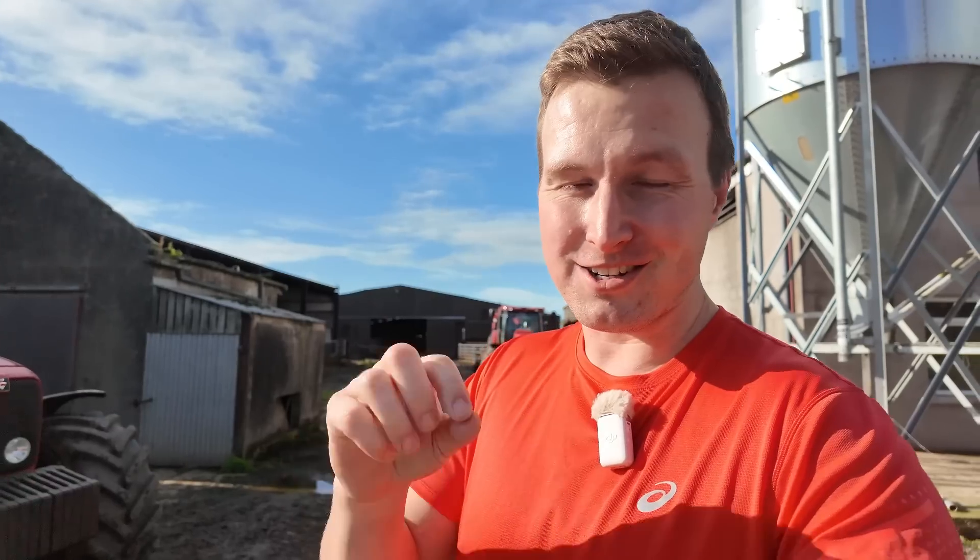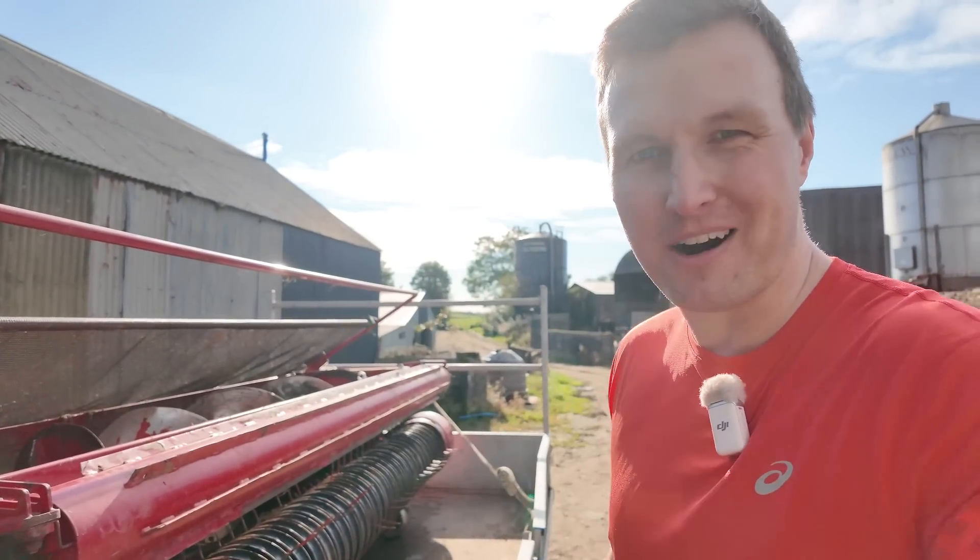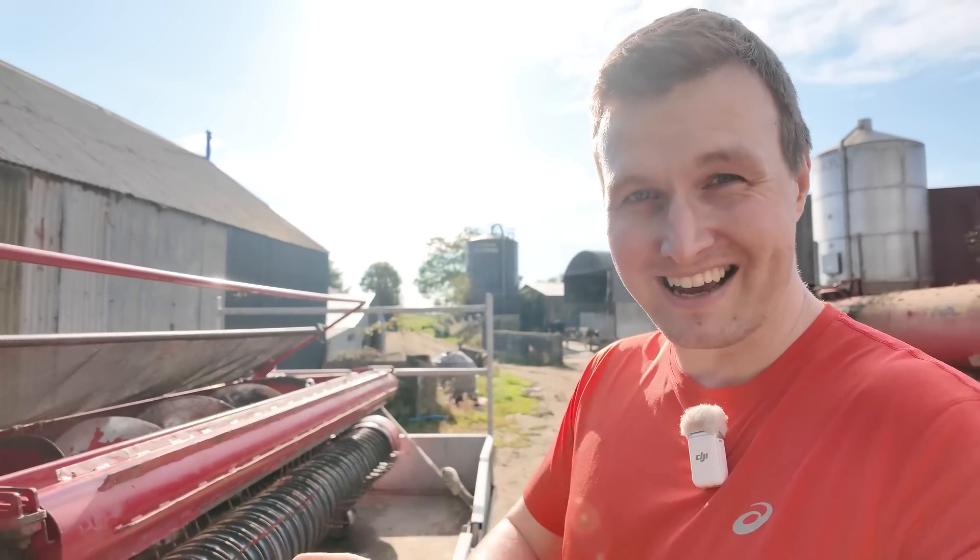So why am I sending my JF down to the JF Centre in Tullamore? Well, it's going to get a really thorough check over and service. I last sent it down two years ago, and last year I serviced it myself on the cheap, and my plan going forward is to get it serviced every two years. The bottom roller needs replaced because it got damaged when that bolt came loose earlier in the year — that bolt is still coming loose so it needs looked at. There's a crack in the main frame in a really awkward place, so they'll probably have to take the drum and everything out to get that crack welded properly. It was welded when I first got it but it broke again, so I want it done properly this time. Since they're going to have the drum out and probably have the rollers off, I'm going to get them to replace all of the bearings at the same time. We're also going to replace the chains, check everything over, and make sure it's all good for 2025. The reel is also going to get reconditioned — changing some of the wearing parts, checking it's all good, and putting it back together. It is not an insignificant amount of work, which is why I'm sending it all the way down to the JF Centre.